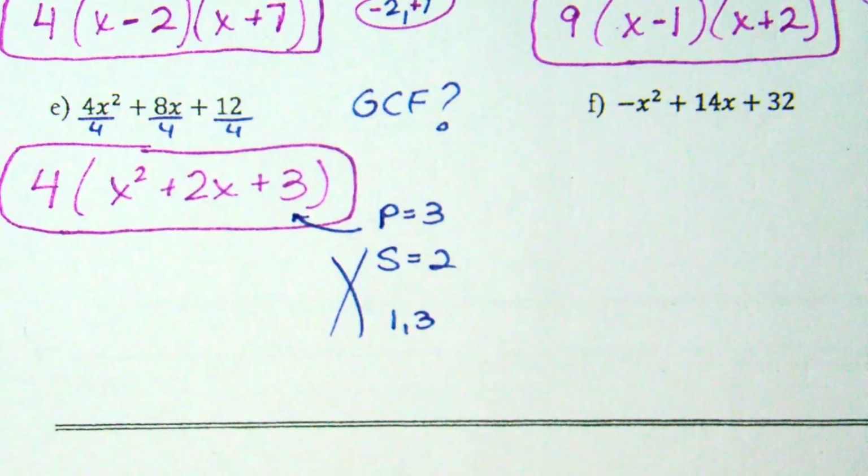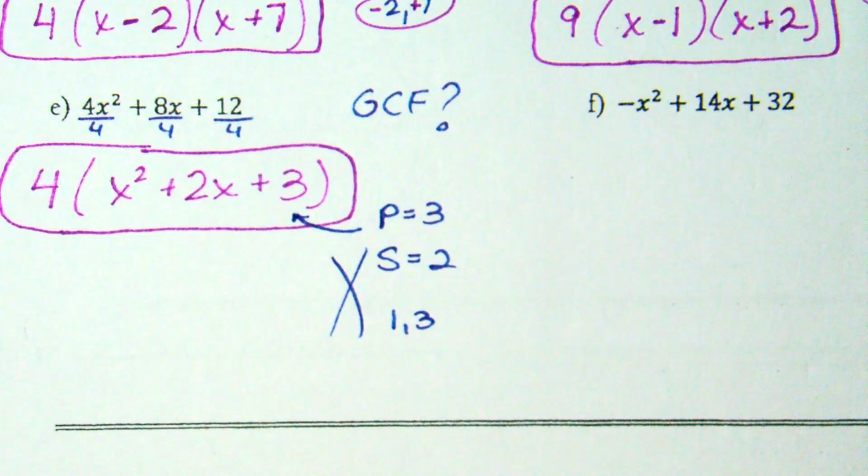Okay. Let's look at F, and this will maybe help answer some of your question there. As we look at F, first question, is there a GCF? Or no? Yes, 1. Okay. So, number-wise, there's no number in common other than a 1. But what is the catch here? It's negative. That x squared has a negative on it.